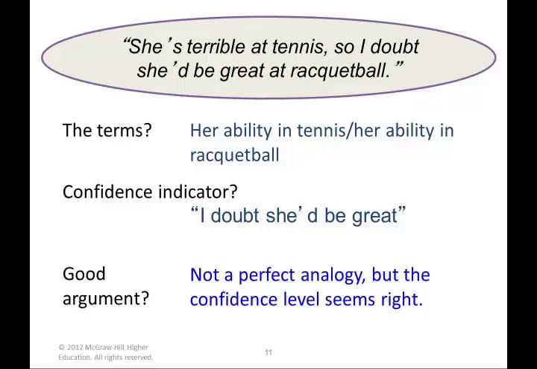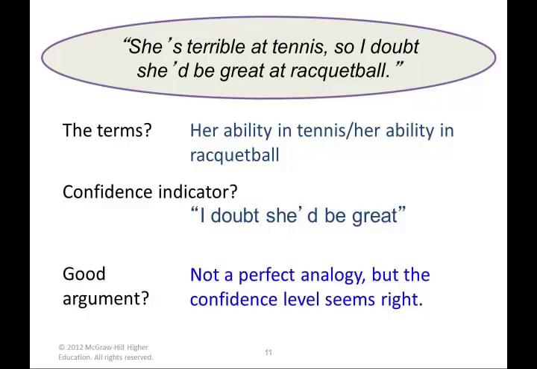So, how strong is this argument? Well, or how good is this argument? The analogy isn't perfect, right? So tennis and racquetball are pretty close, but there are some important and subtle differences, right? In tennis, you have a net you have to get the ball over. In racquetball, you just have to hit the wall. In tennis, you're playing against a partner who's across from you. The ball is different, the size of the court is different, and your racket is different than in racquetball.